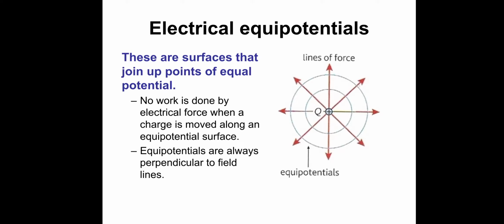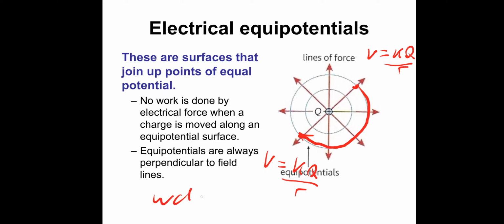So for example, if you were on, say, this point, we could calculate that potential, V equals KQ over r, whatever it may be. But if we move around, say, from there to here, our potential at these 2 points, if we did V equals KQ over r at this point, the values would be identical. So if we tried to do work done, it's charge times change in potential, and our change in potential is 0. So work done is also 0. So no work is done by the electric force when you move along an equipotential surface. So work done against the field is 0.